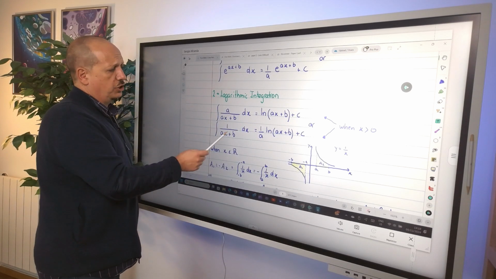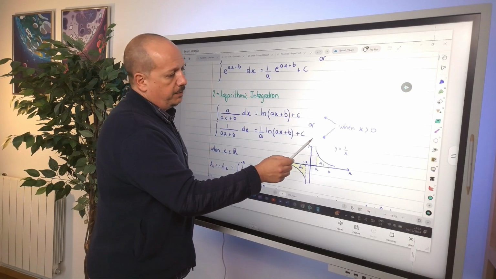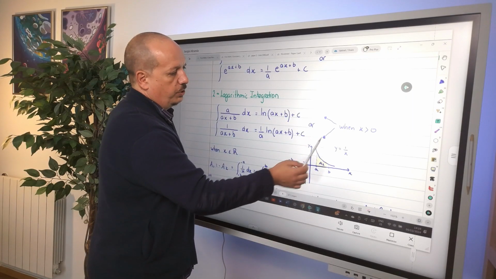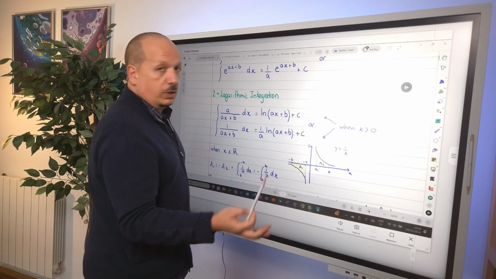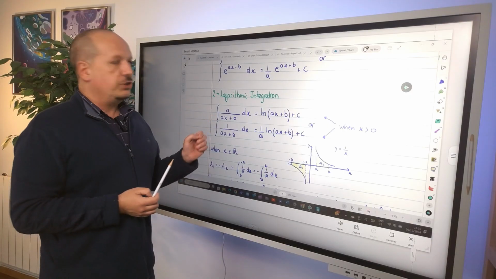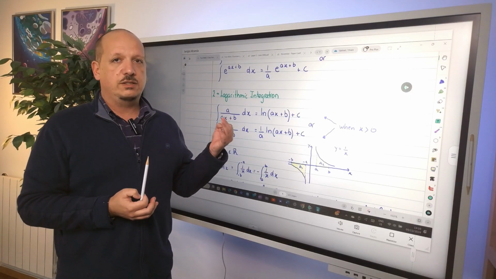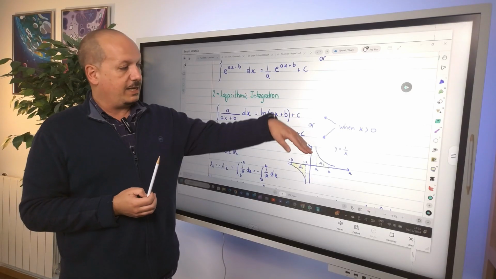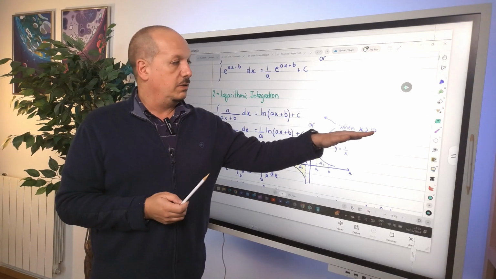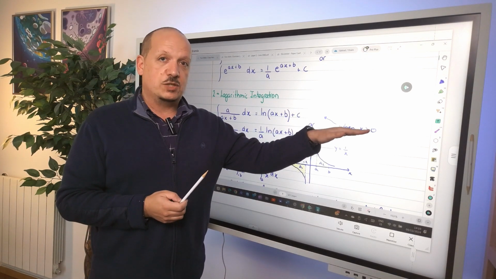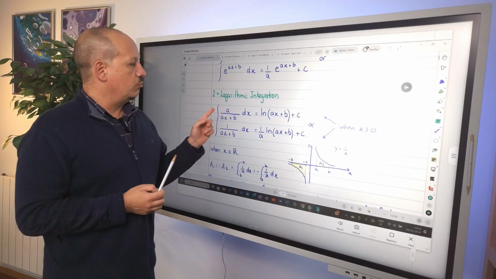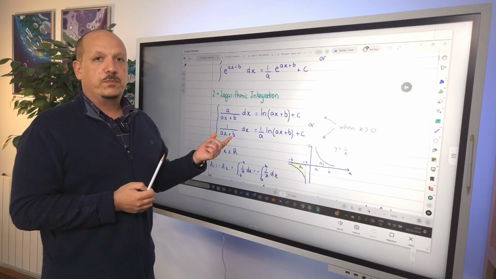If you look at any function of this type, the graph is going to be something like this. It's going to be contained in the first quadrant and in the third quadrant. What does this mean? This means that, as you learned last year as well, if you are to integrate a function, what are you essentially getting? You are getting basically the area between the curve and the x-axis. So if you don't know that the value of x is positive, you might as well get a negative area, and the result of the integration would be negative, right?